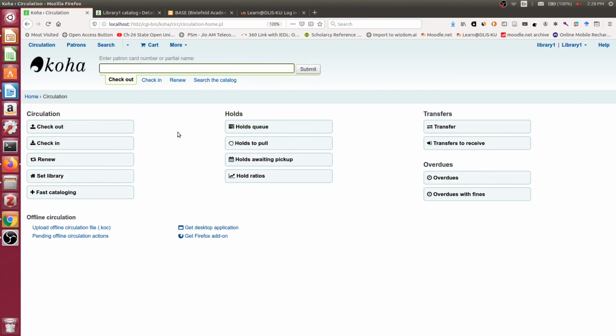If I click a particular sub module, there will be facilities, and facilities are supported by 15 basic tasks as proposed by Pierre Thomas. So here you see checkout means issuing a book, check-in, returning a book, renewing a book, where a user wants to renew again for reading, then hold management or reservation, then bulk transfer, overdue management or fine management. These are all basically part of the different kinds of procedures and activities related to the circulation section.